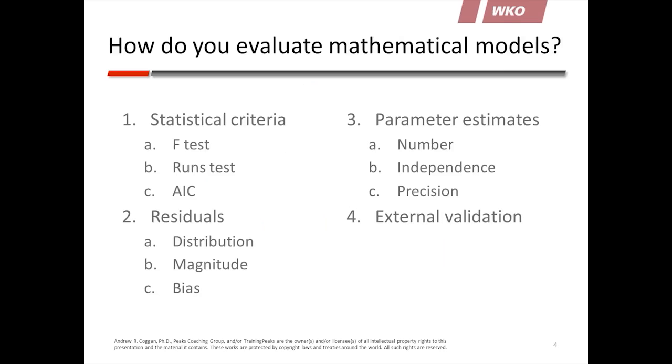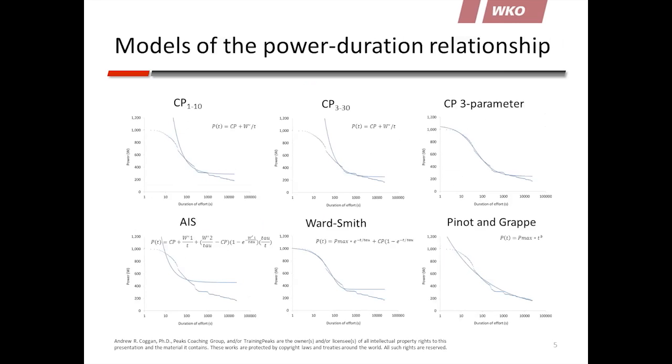Are they pretty narrow, pretty constrained, only work in certain situations, or are they very robust and can only be broken at the extreme edge cases? And again, looking at the residuals is really the workhorse here. I then took that background and we looked at half a dozen different equations here. I won't say half a dozen models because Pinot and Grappe isn't really a model. It's a mathematical smoothing function, but it doesn't really have any physiological underpinnings in its structure or anything like that.